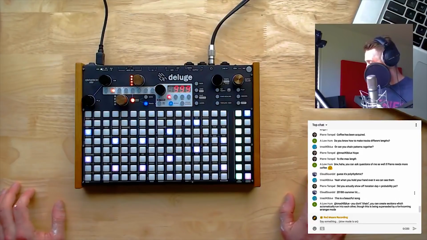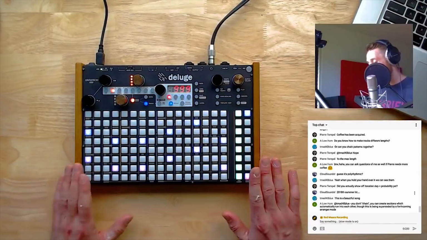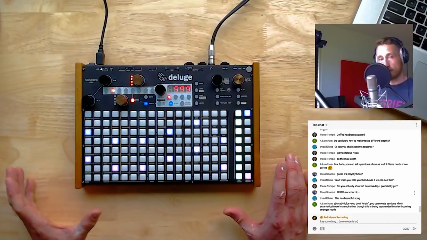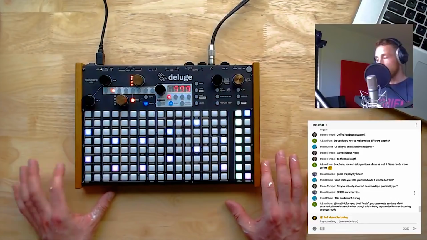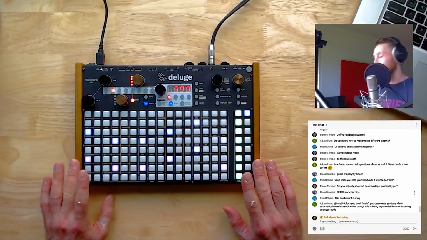Does that make sense? Yeah, Alohum is correct. The new arranger mode is going to be an absolute game changer with this thing. It's going to be super cool. Everyone complains that the Digitakt and the Digitone don't have a song mode. Well, this thing... And don't get confused. There already is a song mode in here, but the arranger mode is what people expect from the Digitakt or the Digitone, and the one that's coming in here is going to be really, really cool.